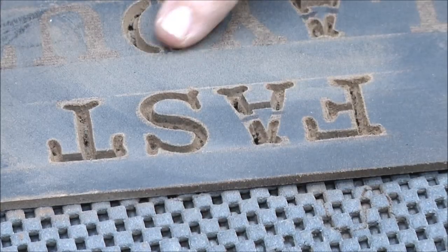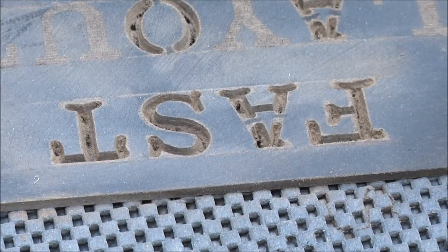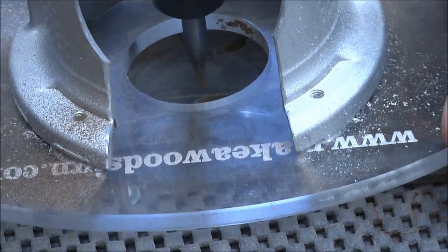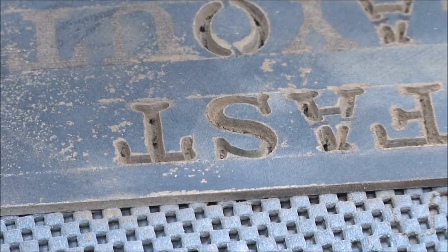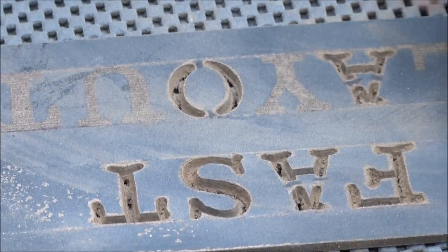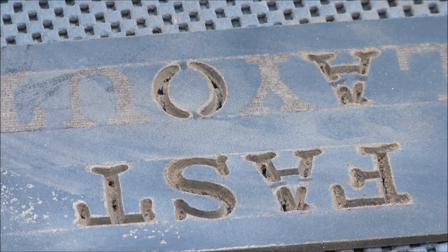I'll brush that off a little bit and see if I need to trim it up. Looks like I need to widen that line a little bit around that S. Everything else actually looks pretty good. I'm going to go ahead and finish these letters up off camera and then I'll come back and we'll take the next step, because there is one more step that's really critical after this is done.